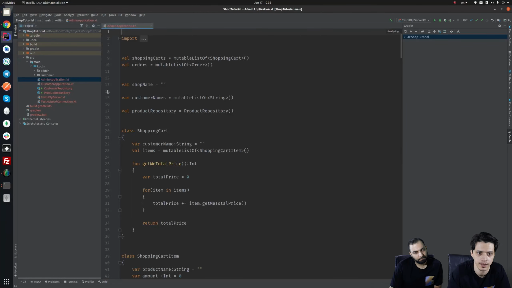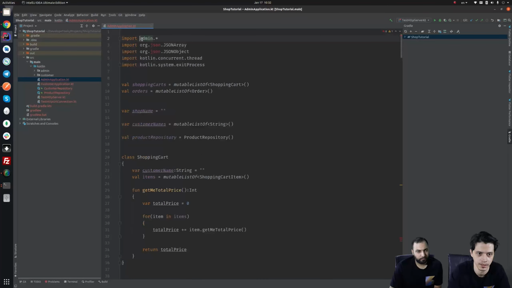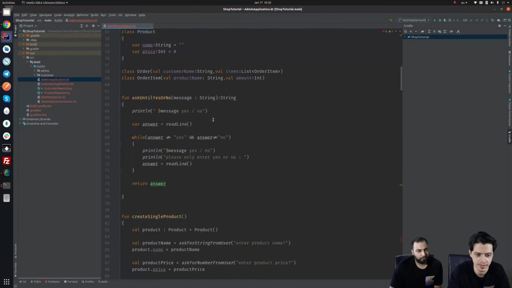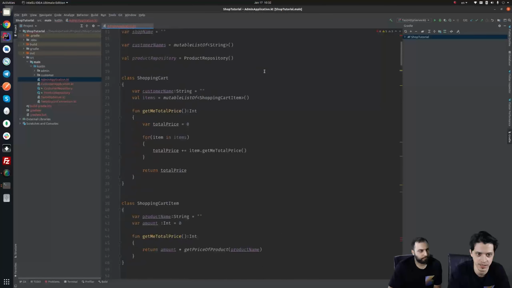Okay, the project is imported again as a Gradle project.